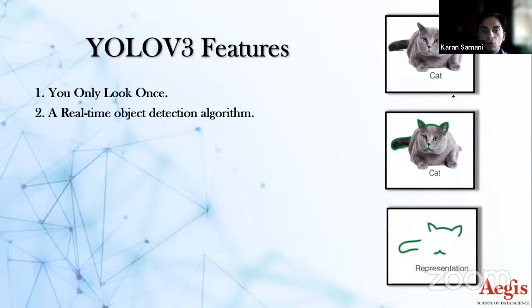Okay, it's a real-time object detection algorithm, just because it looks at a certain image or a certain video only once, or a certain frame. In terms of video, multiple images make a video, a single frame is an image, and multiple sets of this frame go and convert into video. So it looks at a single frame or a single image just once, and it gives out a prediction. That is why it is very good for real-time detection.